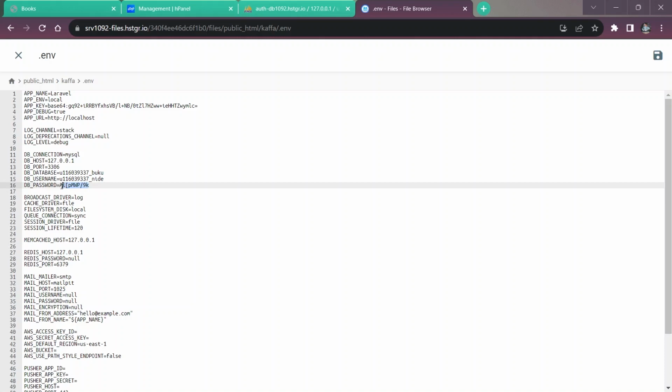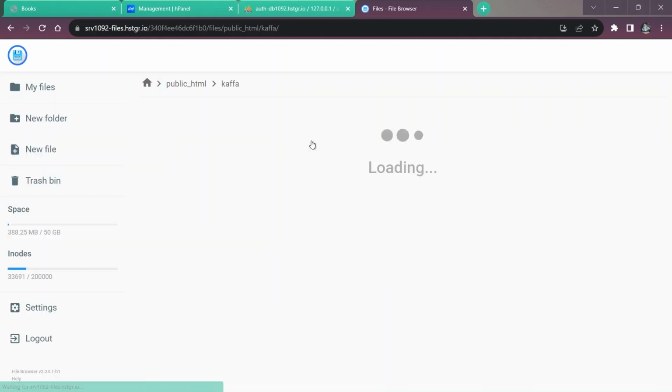For me, this is the password. Then hit save and close it.